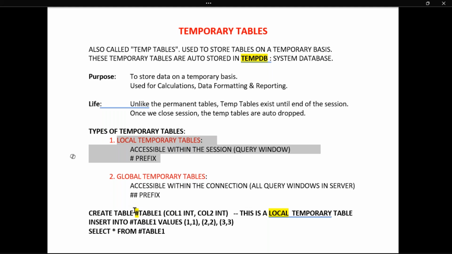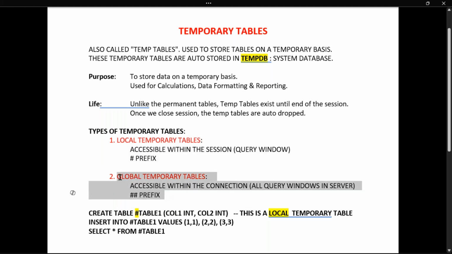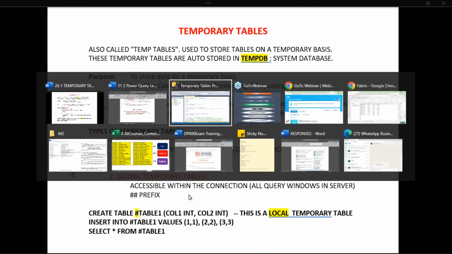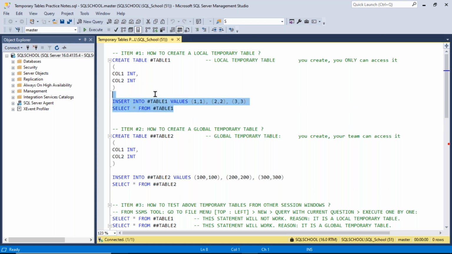Once I feel it is correct, I need to get a confirmation from a colleague, maybe my SME, my subject matter expert, or my lead. So I'll go global so that my colleague and team members can access. Well done, Sai, everything is good. Then we submit it to the client. Come on, let's do it carefully now. Very simple and straight. Local temporary table.